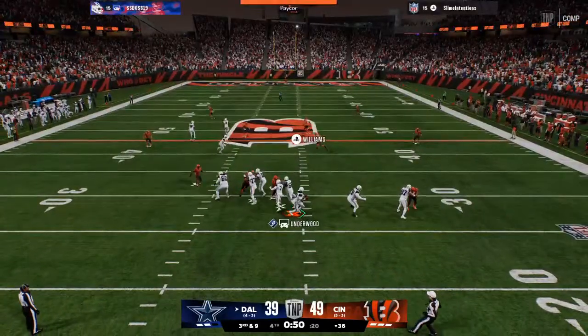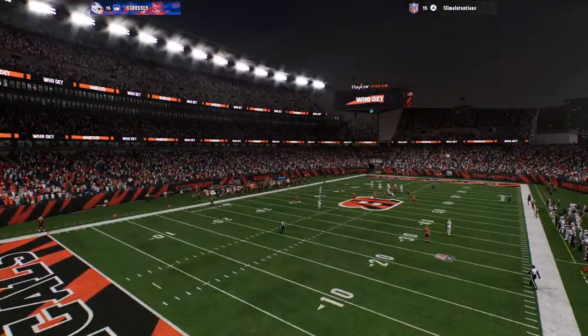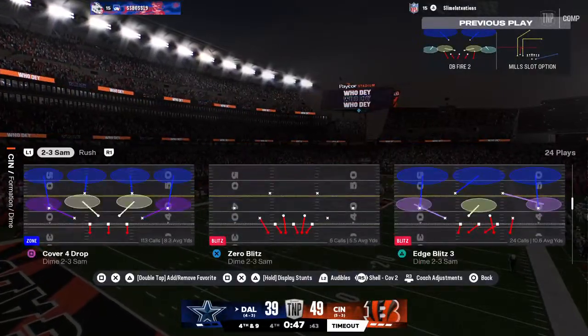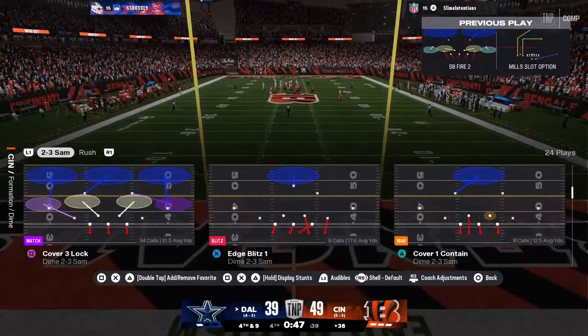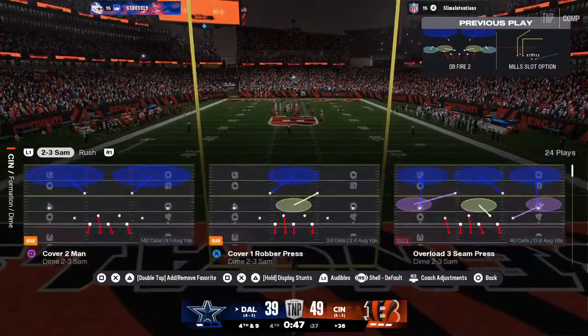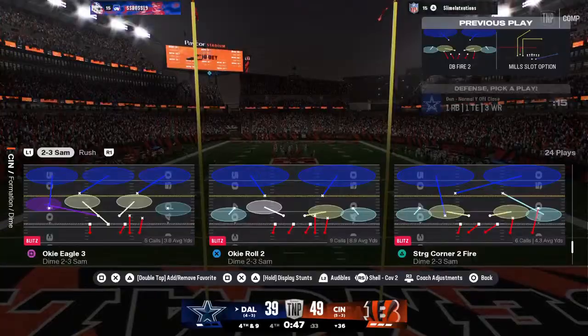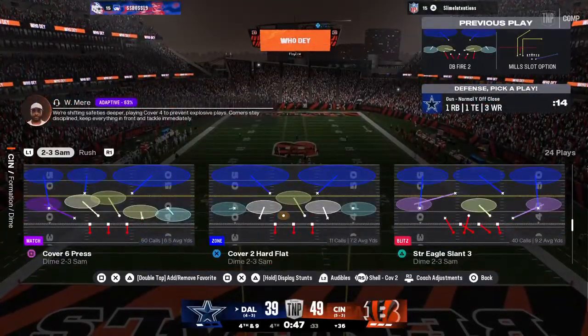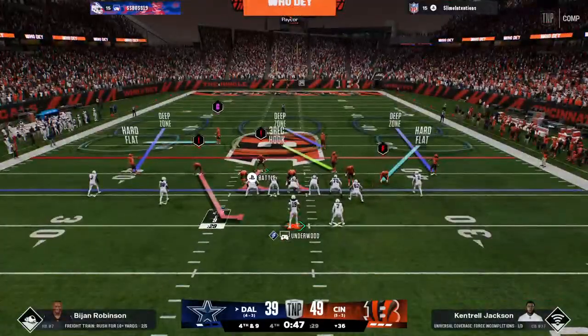On 3rd down, he'll drop to throw. Now he's going to step up and run. The Cowboys going to use their 2nd timeout now, as the clock's going to stop with 47 seconds to go in the 4th. Late in the game, he's certainly doing everything in his power to buy time for his guys to make a play. But in this case, he's surrounded, and all he has room to do is to get back to the line of scrimmage. The decision made for him.